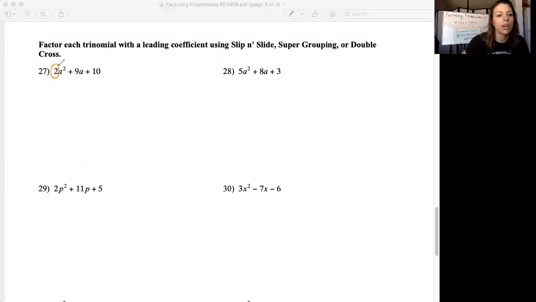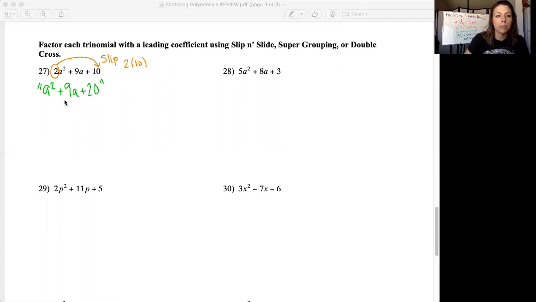So we take the leading coefficient and we're slipping it down. This is called the slip. Now, basically what you're doing there is you're multiplying 2 times 10 to create a new alternate universe, which is why I like to put it in quotation marks, trinomial. So this is no longer an equivalent trinomial. We're dealing in a different universe here. So our new trinomial becomes a squared plus 9a plus 20. Notice how, because I slipped that 2 down to the 10, the last term became 20.